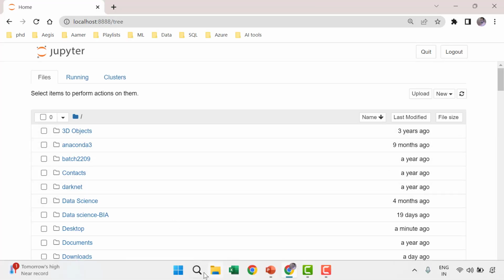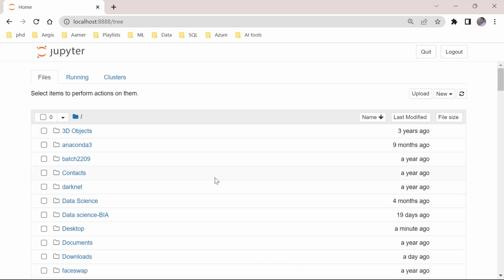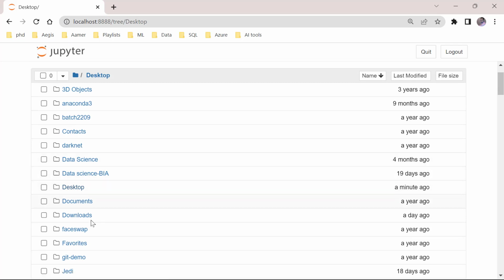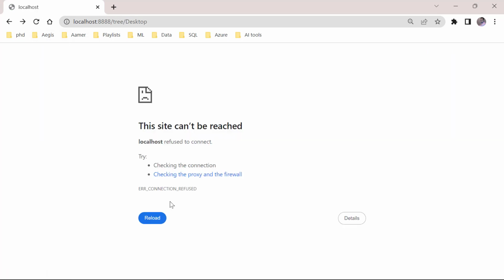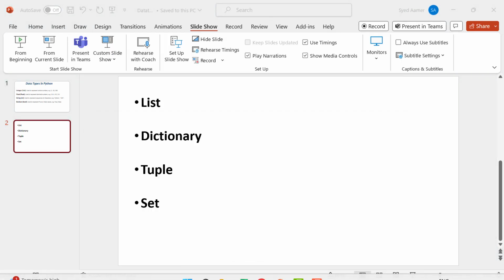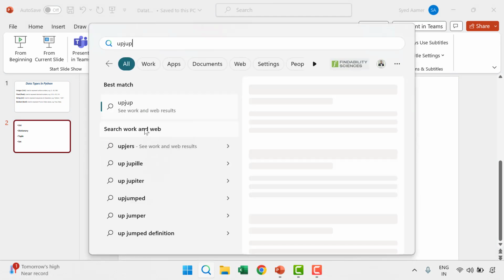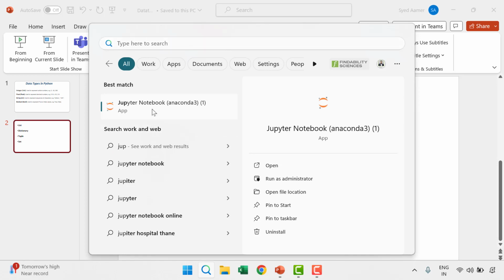I told you how to start. You just have to go to start and type Jupyter, and it will open this. If you remember, on the desktop I have created a folder by the name Python. I have asked you to do the same thing. Oops, there seems to be some server issue. Let me open it again. I will type Jupyter, sorry for the spelling mistake. Yeah, Jupyter, and then this window will open in the browser.